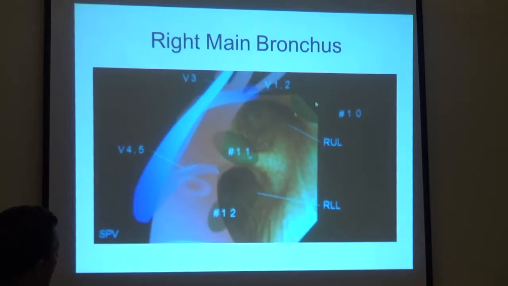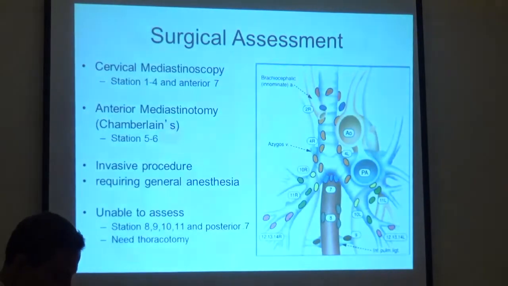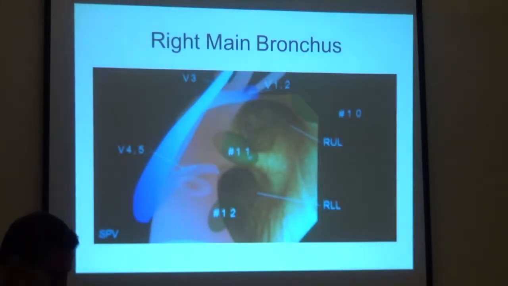Once you go inside the right main bronchus, then you're talking about hilum. Okay, then you move to N1 here, and you're talking about that. So then it would be here at the takeoff of the right main stem. Okay, this side of the airway, you're going to be subcarinal. Okay, it's not hilum. And at the secondary carina here, that's when you get to 11.